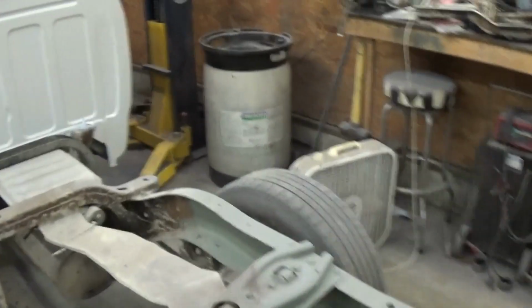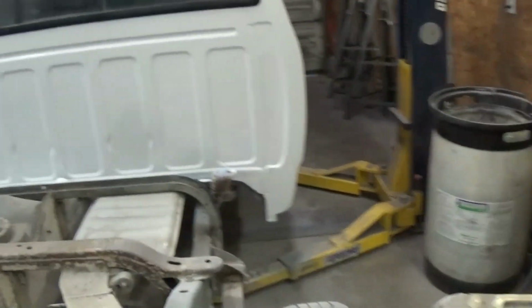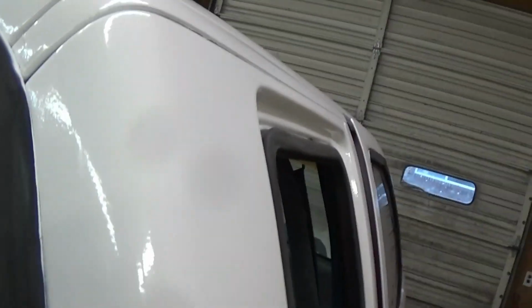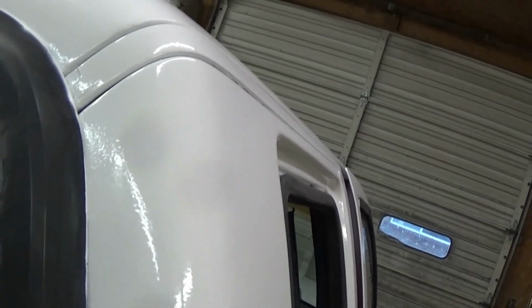But I mean, we can fix that. That's not a problem. It's a problem that I shouldn't have had to have. I don't know how well the camera can pick it up, but it's slight orange peel over the whole truck. But that's okay. We'll color sand that mama down and buff it, and then it'll be fine.